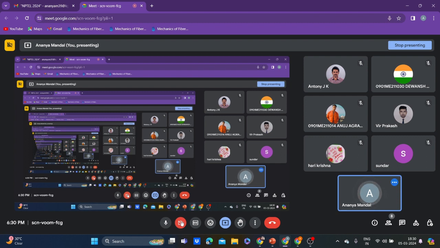Okay, so any doubts in this assignment? This one was a very easy one. The next one will have a lot of numericals where we have to find the failure of the whole composite, but this one only contained the thermal and moisture expansion formulas. So do you have any doubt in this one or the assignment given?